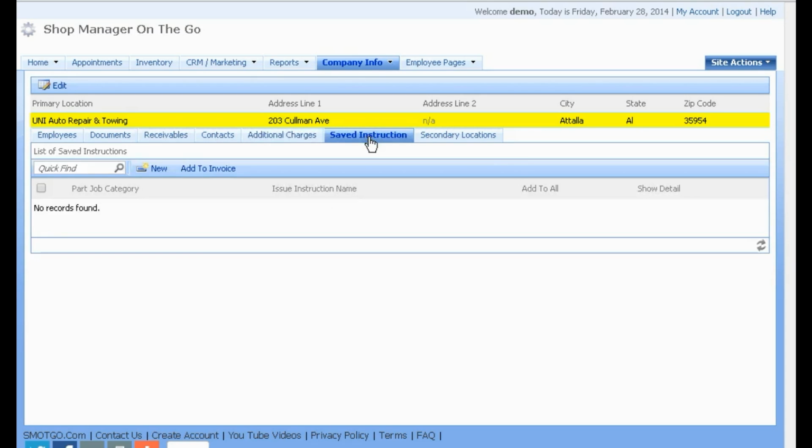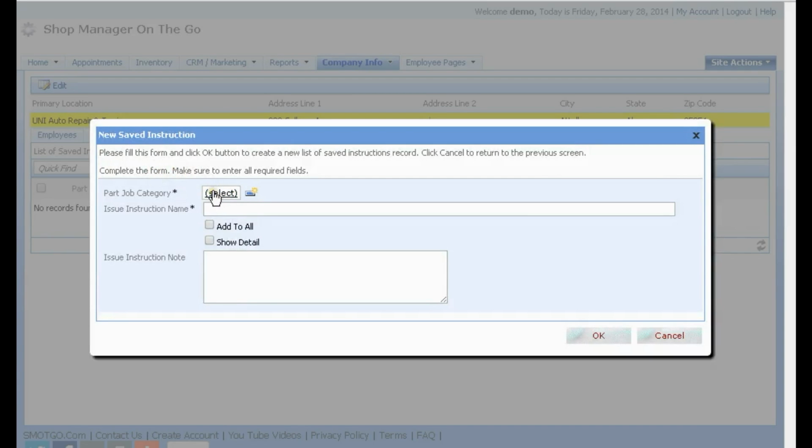Saved instructions. You saw in the first video how you entered an issue or instructions and that created a job. Well, let's say you're doing the same thing over and over again and you want to eliminate having to type check for service or check breaks on every invoice. So you can go ahead and click New. If you want to categorize it, you can.